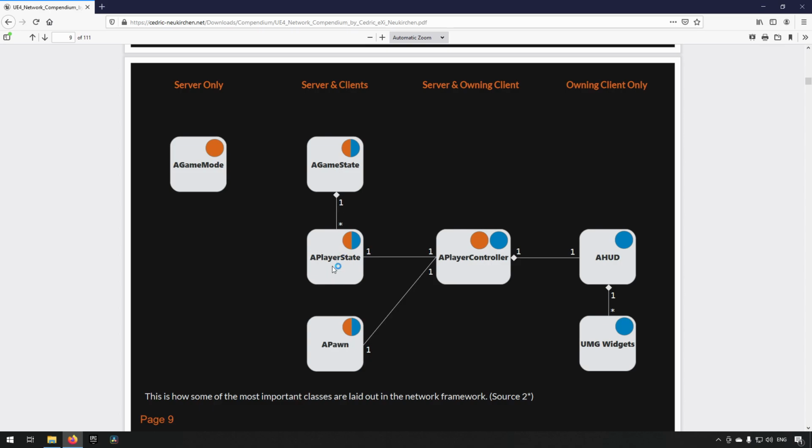So a player state is locked to a specific player, and the player in turn is in control of a player controller. Generally when we're talking about games in Unreal, what you see is the character that you're running around with, but that's not actually the player.